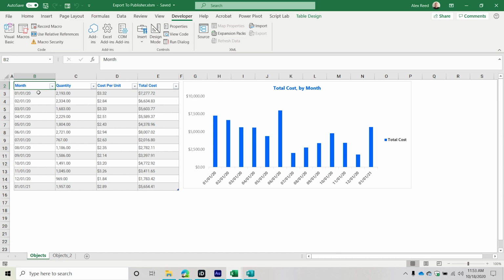Now, also in the previous video, we talked about copying a table object over, or more specifically, a list object. What we're going to be doing in this video is pretty much identical, but instead of doing a table object, we're going to be doing a chart object. So charts are very similar in the sense of how you copy them. However, we just need to change a few lines of code.